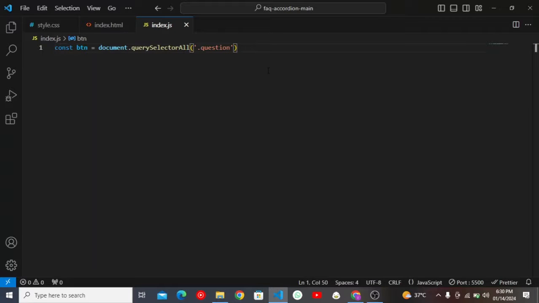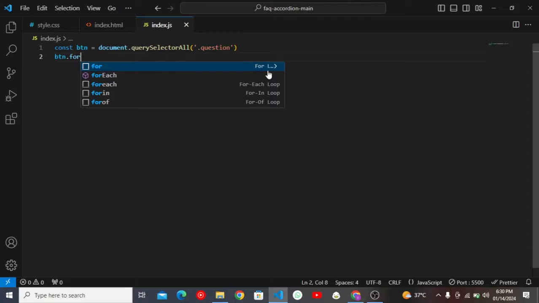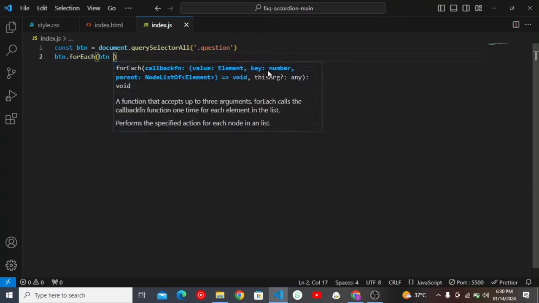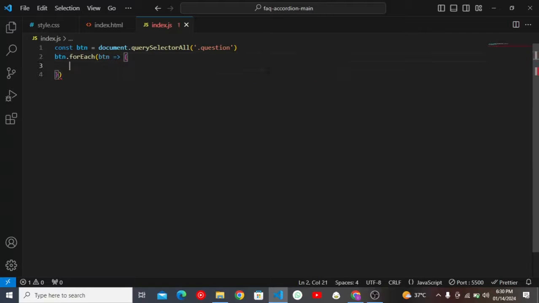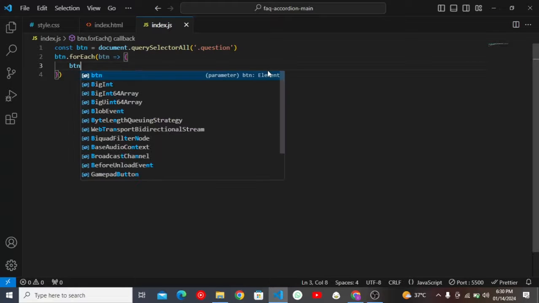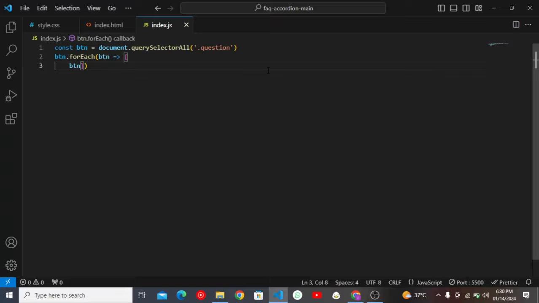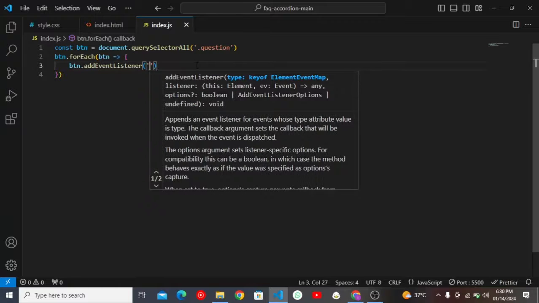But believe it or not, that image is still part of the question. So btn of for each. For each btn, we want to run a particular function. I want to say btn.addEventListener.